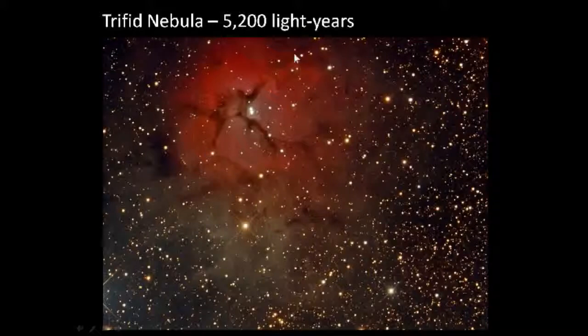Okay, the top part here has this characteristic pinkish reddish hydrogen glow of an emission nebula, and the bottom part is whitish or slightly bluish, and that's a reflection nebula. And you can also see again dark lanes here formed by opaque clouds which are in front of the main nebula.